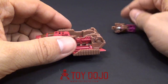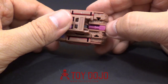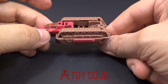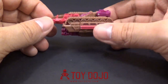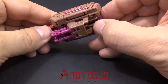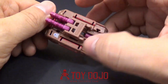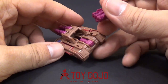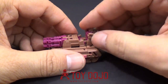And then for his gun mode, basically all you do is take this, flip these up, and then flip this down — and then you have a gun mode. You can have this back in there to cover up the empty space. And then to get him back into tank mode, just flip this back in, flip this under. On the inside you'll see there are tabs for the bottom of the feet — just push them in, tab in, and you're good to go.